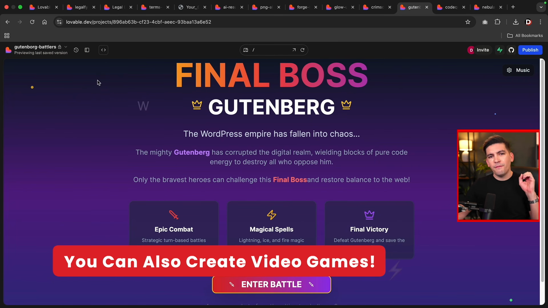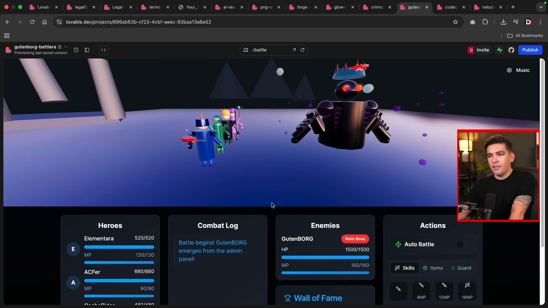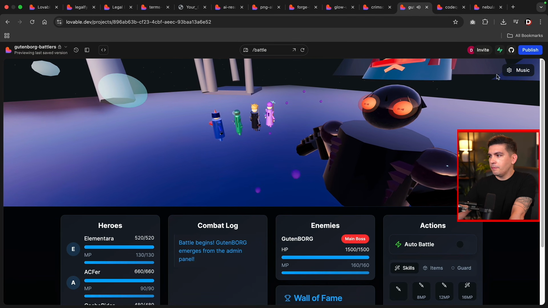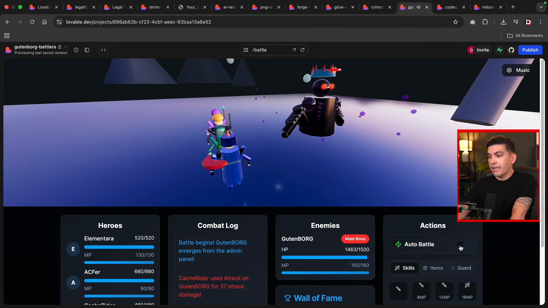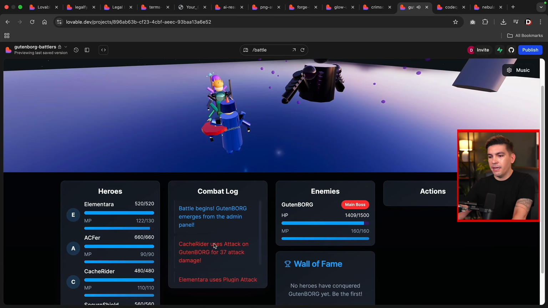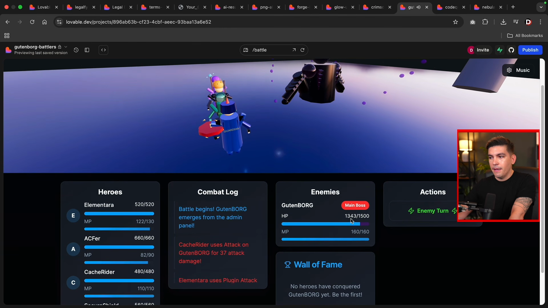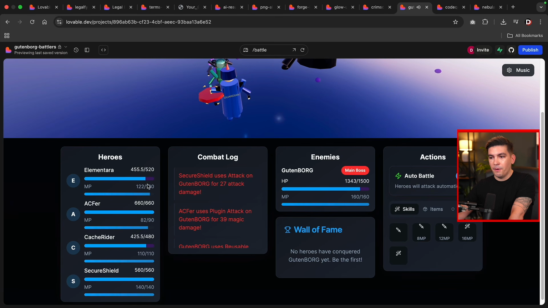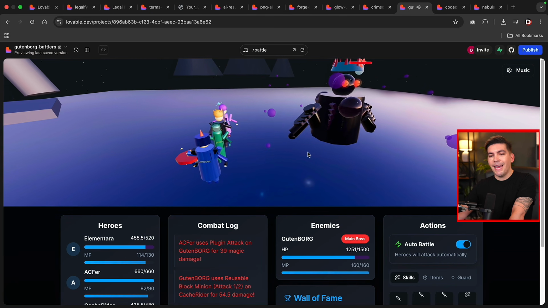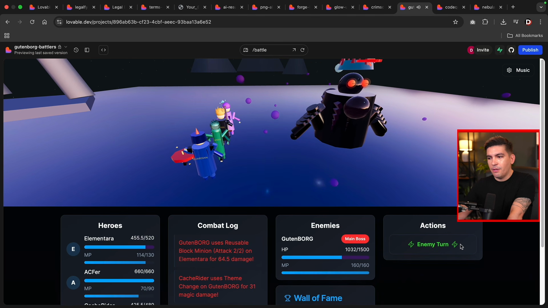Now, just in case you don't want to make something too techy and you want something more fun, you can create video games. Yes, I created 3 different video games with this tool. This is actually a game inspired by Final Fantasy. Here, we actually have attacks where we can attack the evil Gutenberg. I can select auto battle, and you will see on the bottom of the screen that we are hurting the boss. You'll see his HP dropping, and now it's his turn. And he attacks really hard. So you'll see my units' HP dropping right here. And yeah, after we win, we can sign a leaderboard and add our name there. So we basically made a complete turn-based RPG game using this platform.